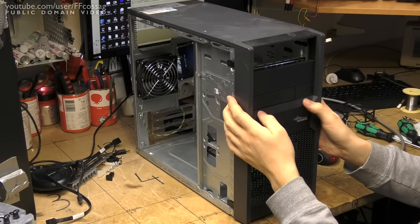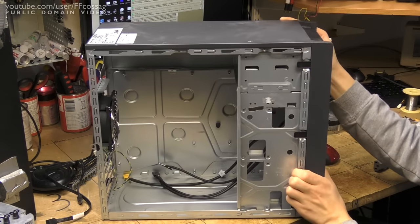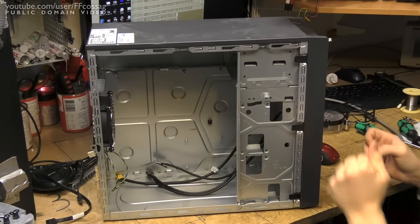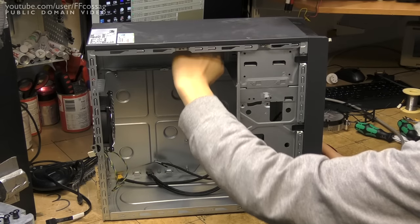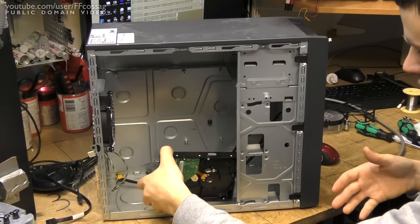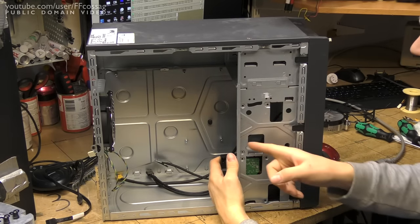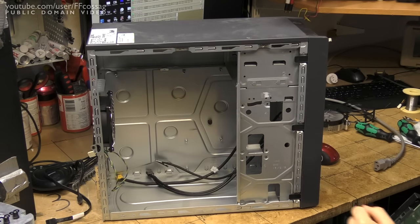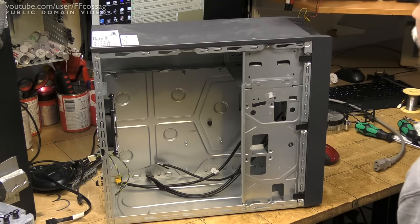For a case we're going to be using one of these Fujitsu Siemens cases I got out of the trash. I'd date this from about 2008 — they're pretty decent cases, micro ATX standard, nothing too fancy, although they're very rickety. So I'm going to load this guy up with some automotive soundproofing — some in the bottom, some in the top, and perhaps some around where you mount drives. It has a bit of an odd drive mounting scheme where you slide them in and bolt them to the case. I'll be putting rubber grommets on the rear fan mount because it's just tied hard to the case, which is going to be needlessly loud.